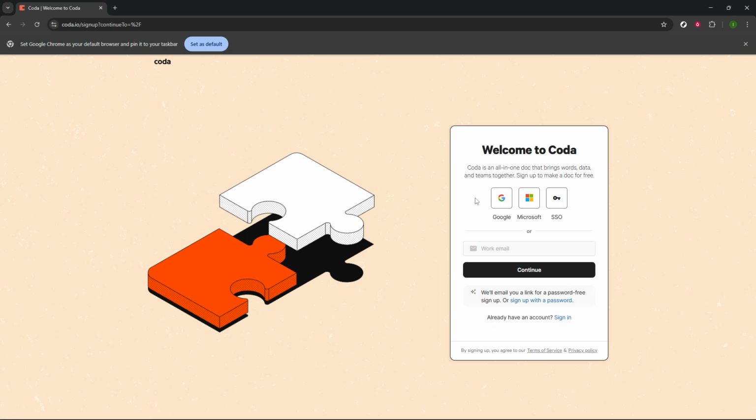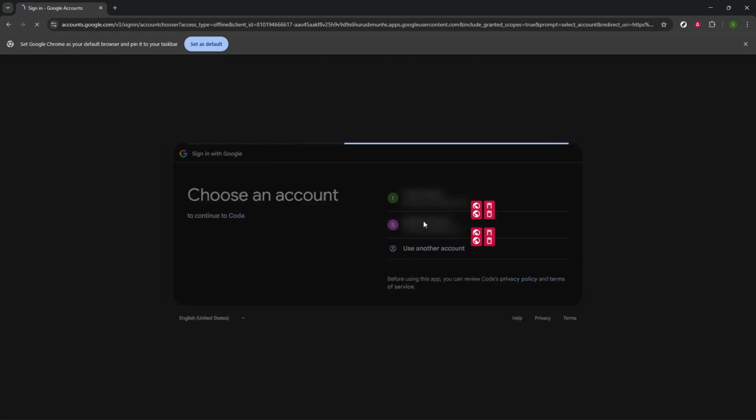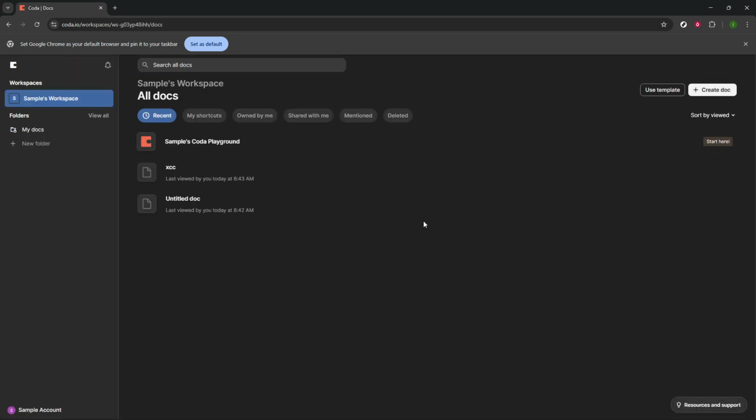After clicking Get Started, you'll be prompted to log in. Here, you'll be presented with multiple sign-in options. Select Google to use your Google account for a faster, more streamlined process. If you have multiple Google accounts, make sure you choose the one associated with your Coda workspace. Click on the Google option, and if this is your first time signing in, you might need to grant the necessary permissions for Coda to access your account. Don't worry, this is completely secure and enables Coda to retrieve your documents associated with this account.